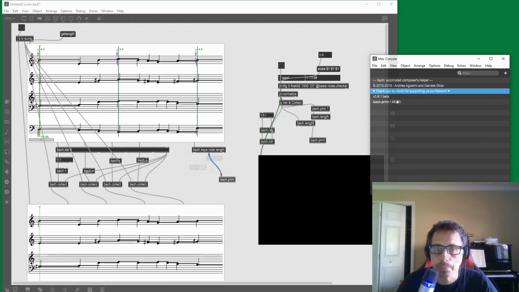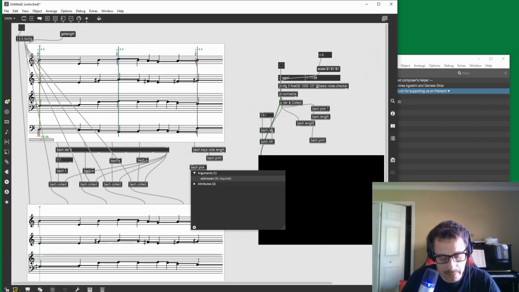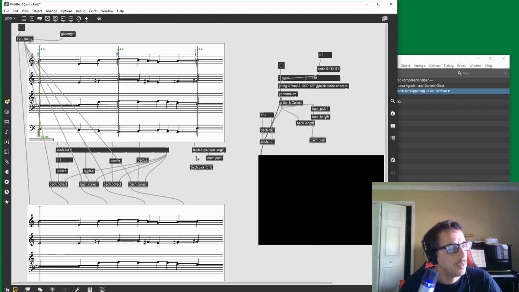45 seconds. If I do a Bach pick, the onset is 3-1 in the note output: the third list item, and it's the first one of that list.